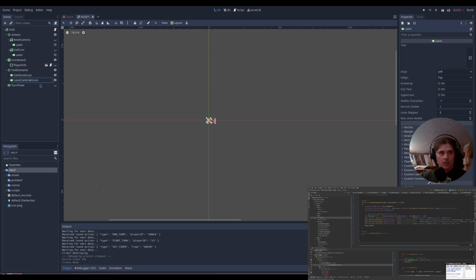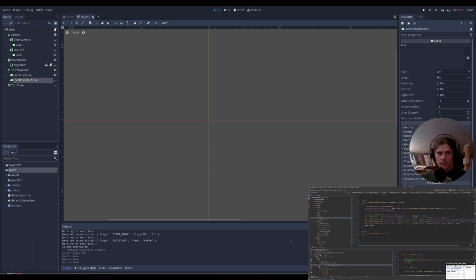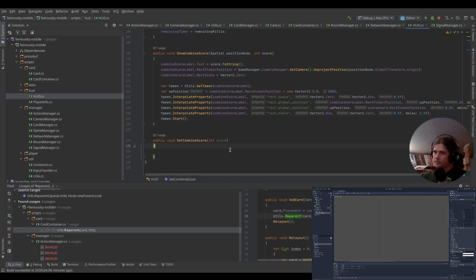Combine. Okay, we will set it to invisible. And actually, I will need one more thing here, which will be called height combined score. Maybe not.